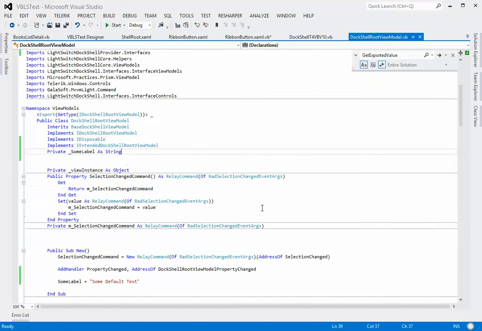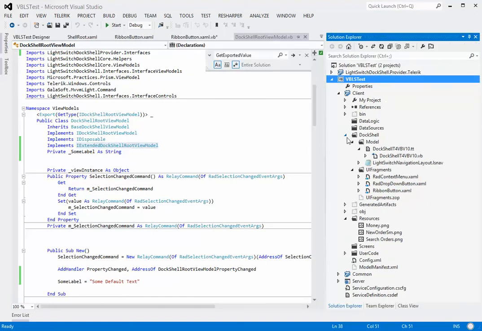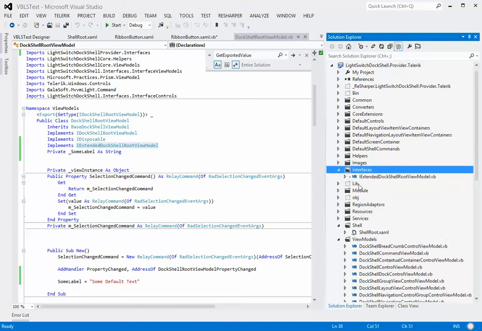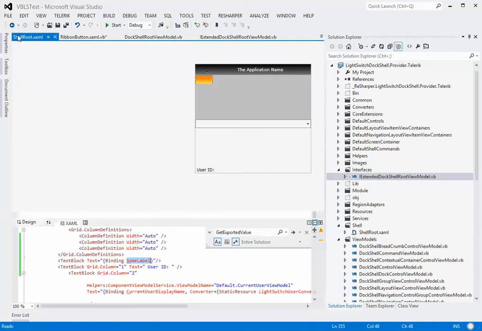So the first thing that we did was we created an interface which sits within the Solution Explorer inside the provider project. So if we expand here and look at our interfaces folder and open that up, you can see that SumLabel is the only property, and it's a getter setter property. If it was only read-only, it would be just a getter. But we want to be able to update this property, and we want to have this property bind to that XAML element that we were just looking at. In other words, to this text box down here.